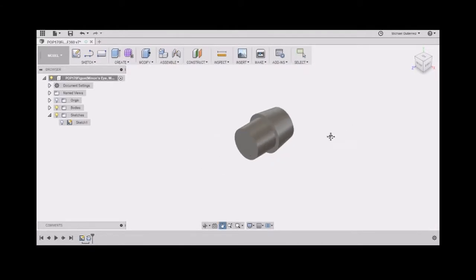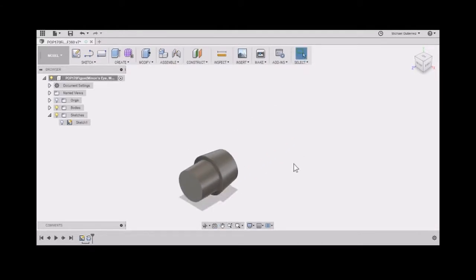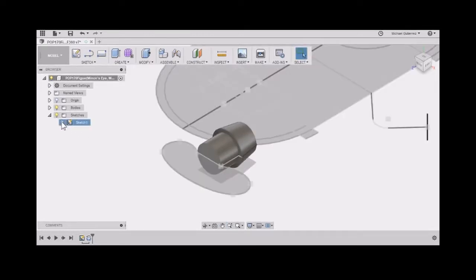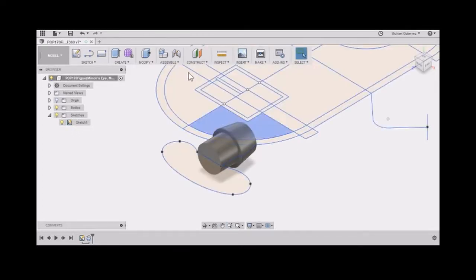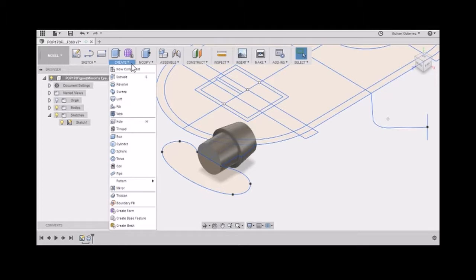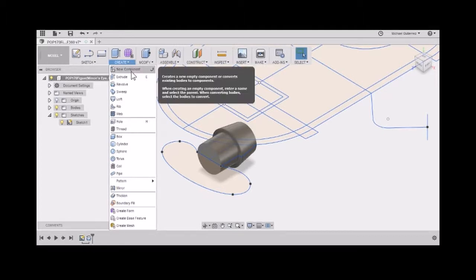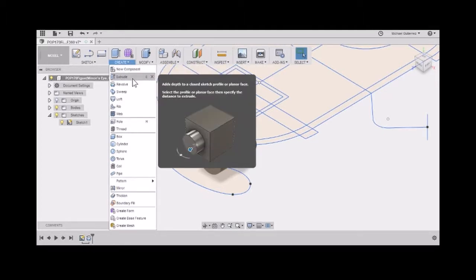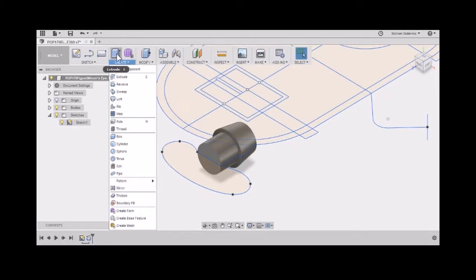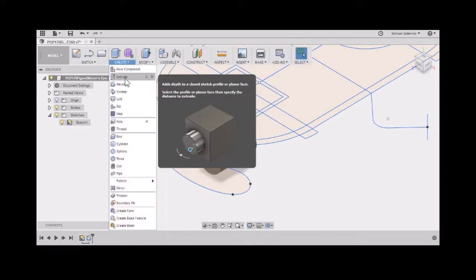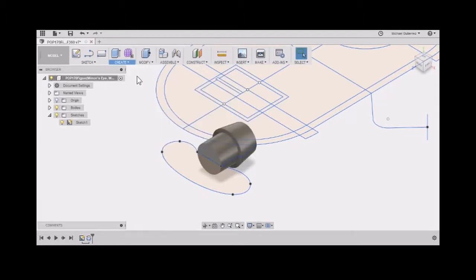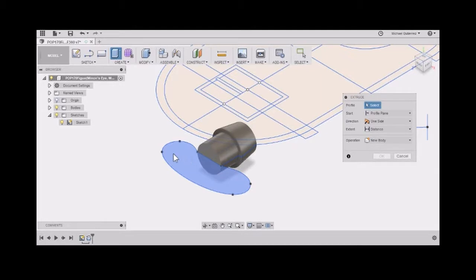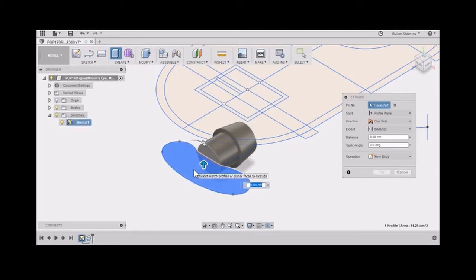If you do 360, the sketch is automatically turned off, so what we're just going to do is turn it back on and continue. I'm going to go right here to create, then hit extrude. Extrude is also here up in the default hotkeys, E. You can remove it or add it whenever you like. So keep it up there and select it, and then you're going to select this part.